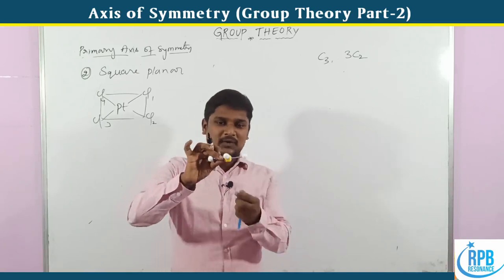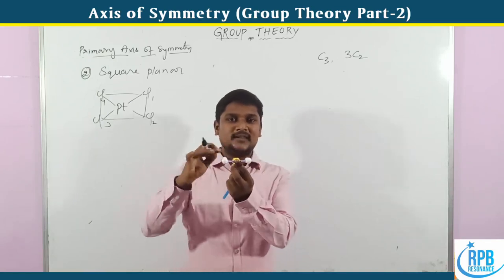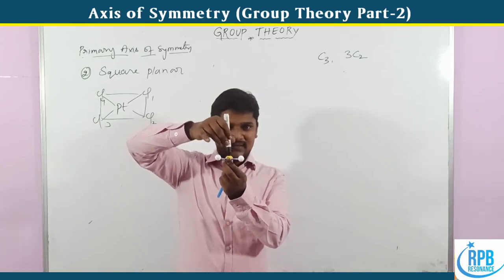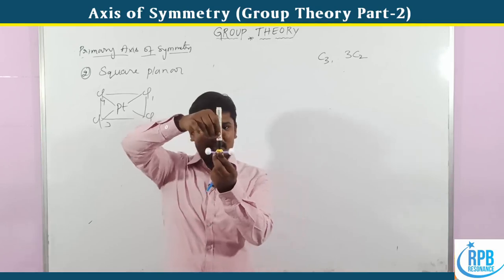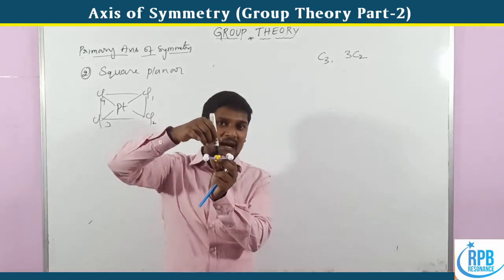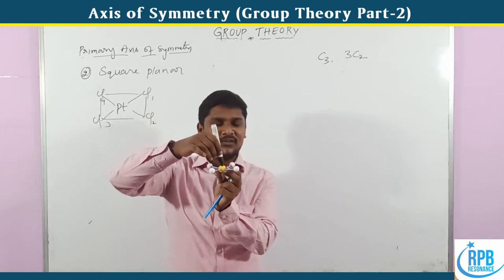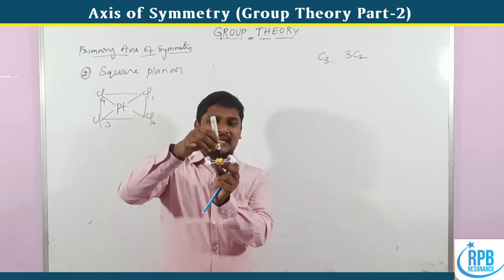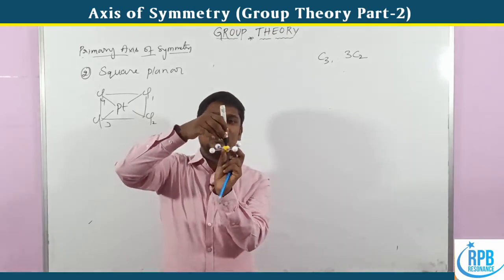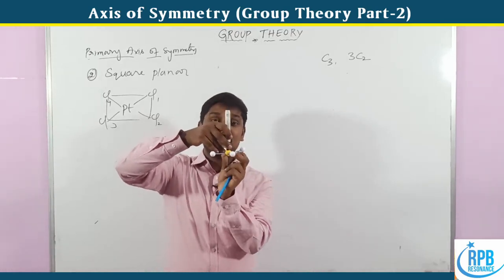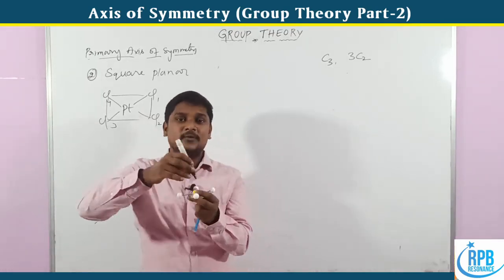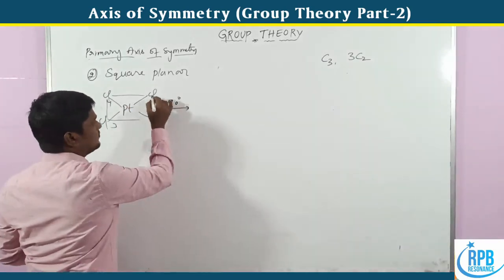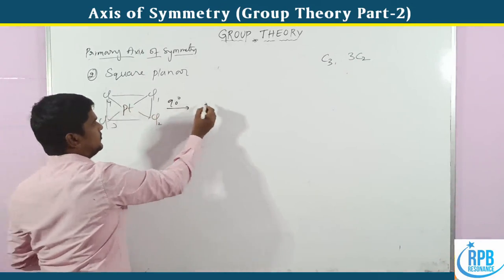In that square planar molecule, the four atoms are present at the four corners. Can you imagine the axis? This is the imaginary axis through the center atom. About a 90 degrees rotation, here four atoms are there, 360 by 4, that is a 90 degrees rotation, can only produce the equivalent configuration. So 90 degrees produces one C4 axis. Again one more 90 produces another C4 axis. One more 90 produces another equivalent configuration. So with one of the 90 degrees rotations, it produces platinum.